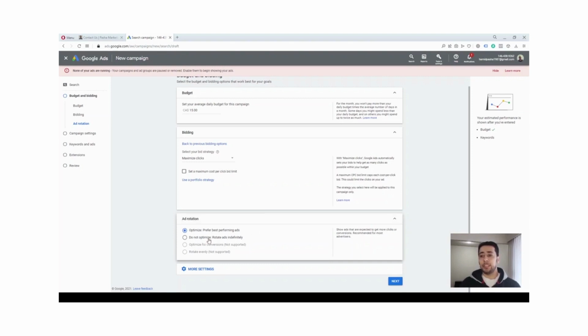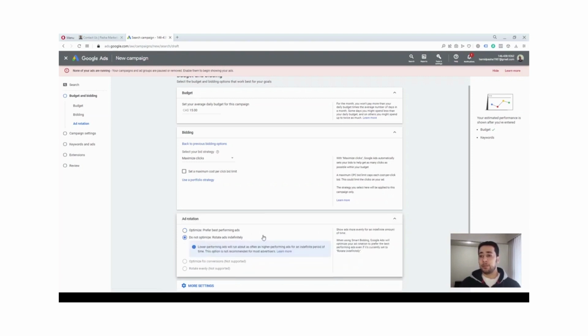But if you select the second option, Google will show your ads in a rotating way indefinitely. It doesn't matter which one is performing better. Which one do you want to choose?